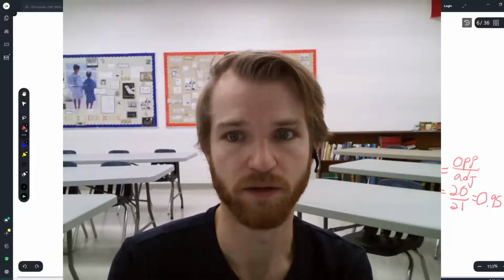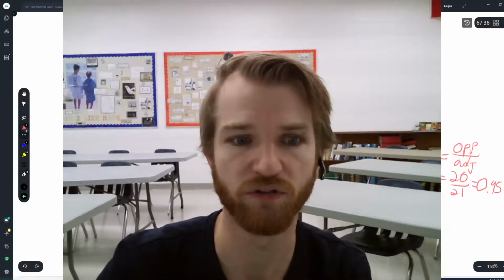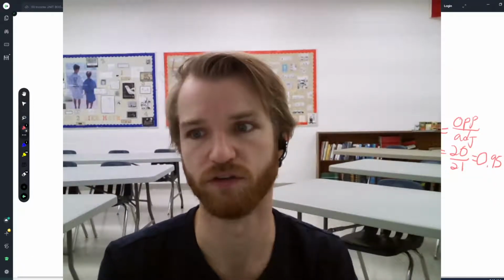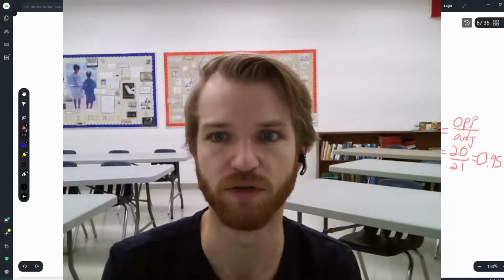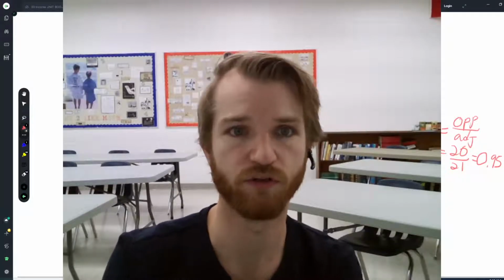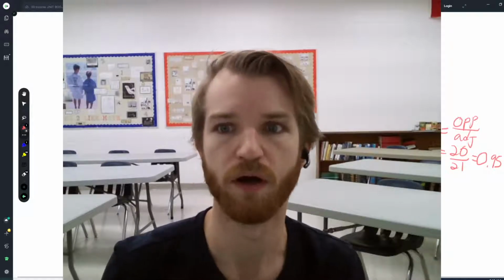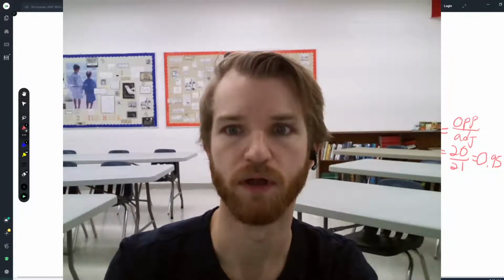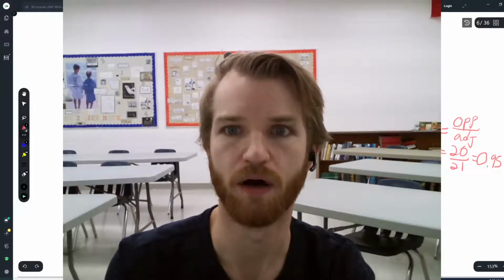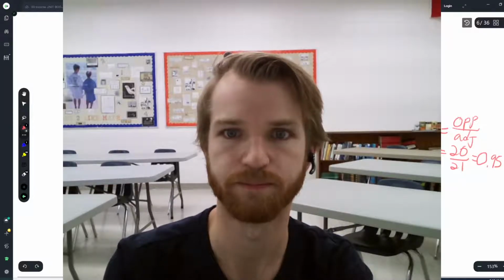Okay, so this second triangle is exactly the same, just with different numbers. You're setting up your sine ratio as opposite over hypotenuse, your cos ratio as adjacent over hypotenuse, and tangent is opposite over adjacent. It's just filling those in with different numbers. I'm going to clear the screen and put those answers up, but I'm not going to go through the entire thing step by step. All I'll do is label that we have our hypotenuse right here. Opposite of this side would be this one here, and adjacent would be this 16.